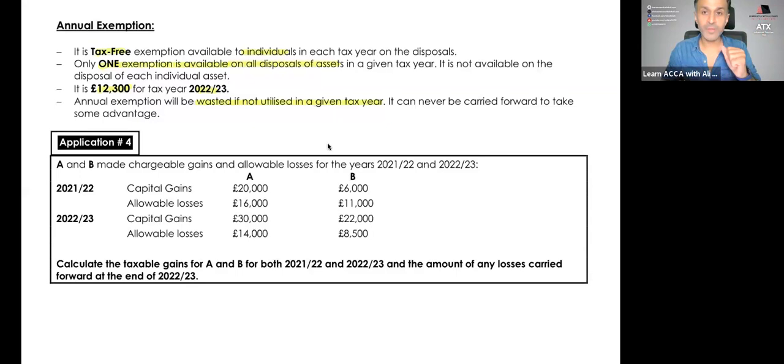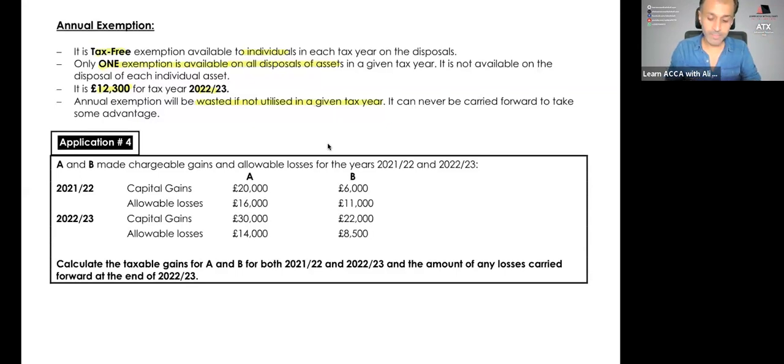So current year capital loss can be relieved fully. Blindly, you can relieve the whole, but for the brought forward loss, you must give it some thought: let me check that I'm not wasting exemption by deducting the capital loss brought forward. If not wasting, fine. But if you're wasting, then you have to bring in that restriction, which I can explain with proper figure work in application 4.